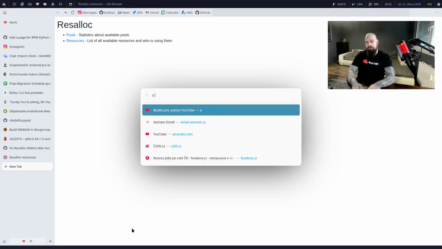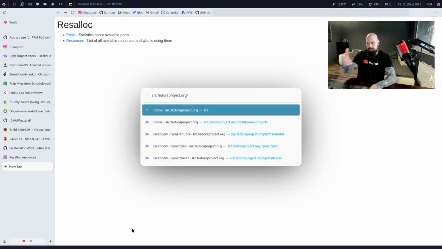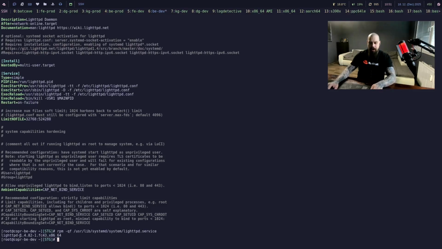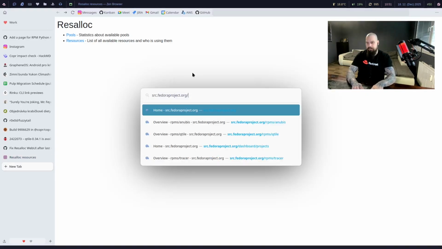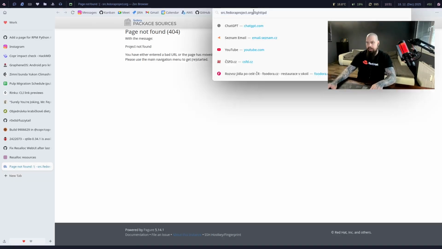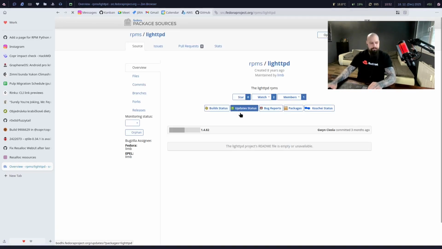So we can go to the Fedora packages website, src.fedoraproject.org, and put lighttpd here, and I typoed it. I never ever remember how many T's are in that word. So we will copy paste it. And I forgot /rpms/.